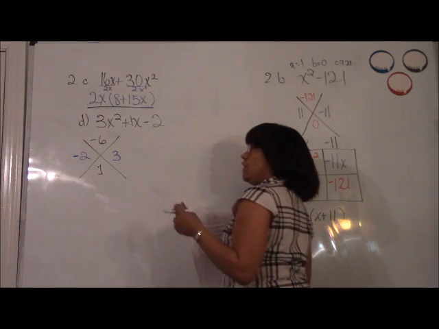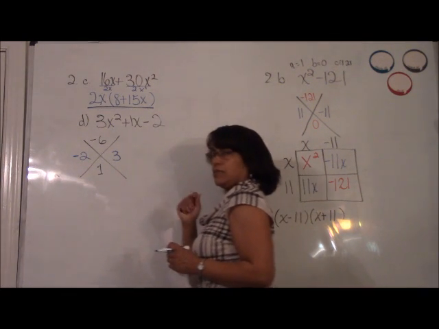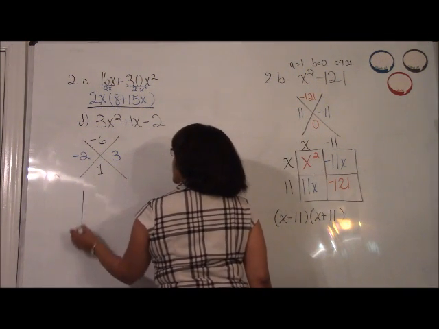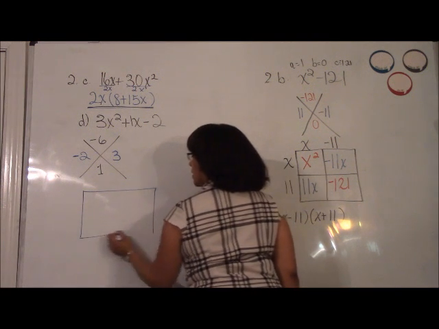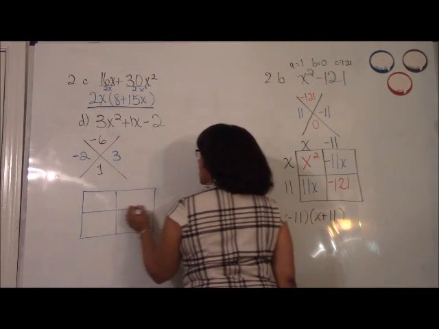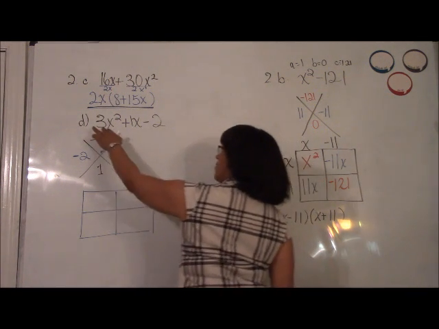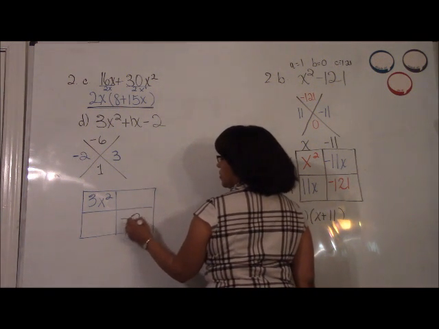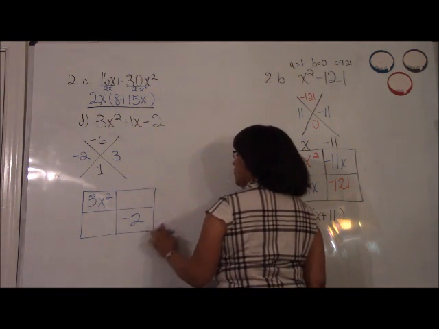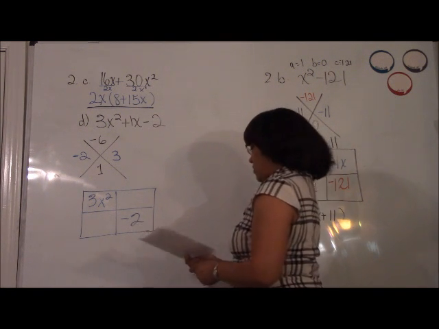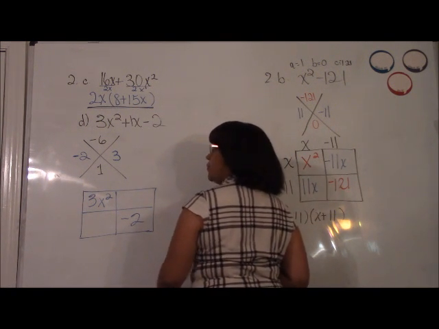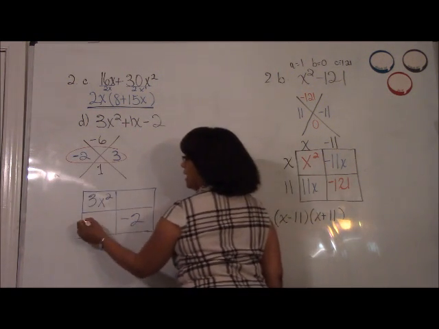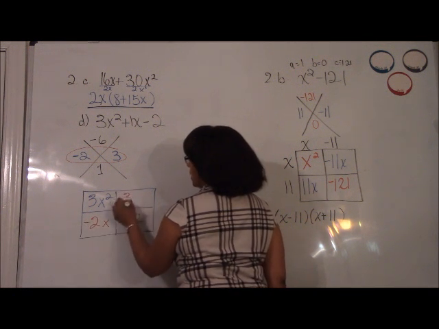So that's very good. If you have 1 for your magic number, then your other numbers need to be back to back so that when you subtract, you get 1. So now we make our box. And in our first box, we always put our first term, which is 3x squared. In our last box, we put our last term, if you have your polynomial in descending order in standard form. Okay, so now in the diagonal boxes, remember that we split our b's, that's what they call it. So we put our negative 2x and our positive 3x.